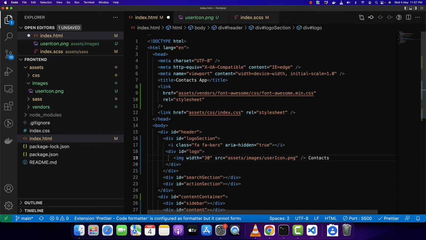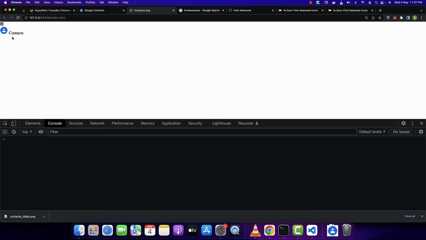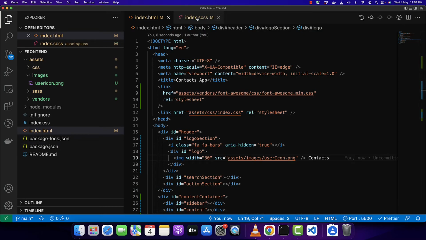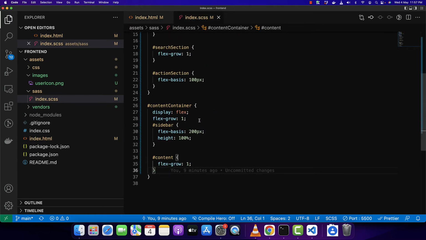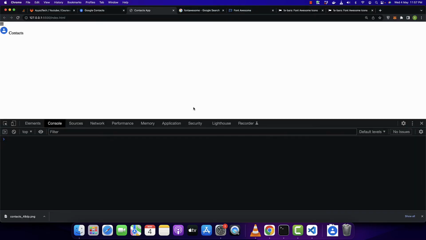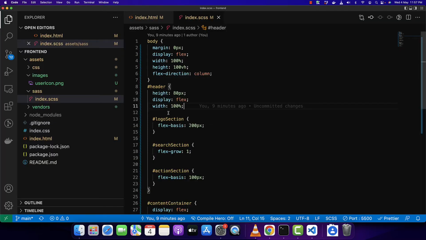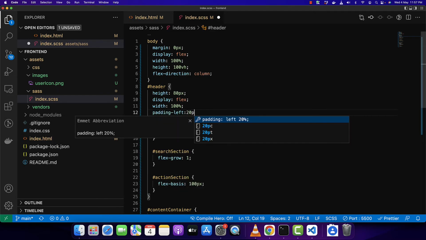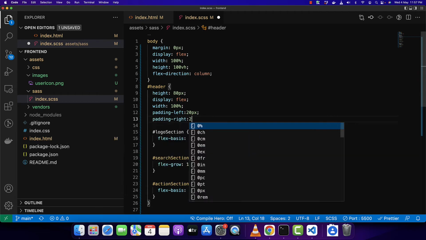So far it is not looking great, and we will definitely make it great. In the CSS, I need to add horizontal padding around it on the left and right. For that, type padding-left 20 pixels, padding-right 20 pixels.